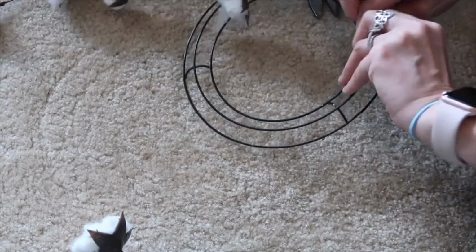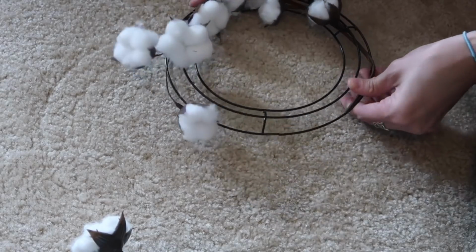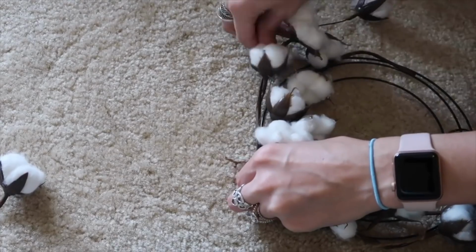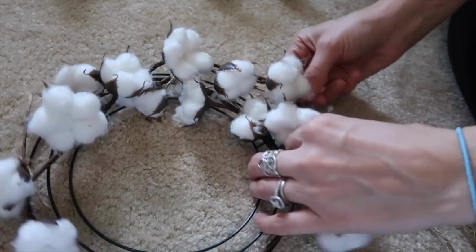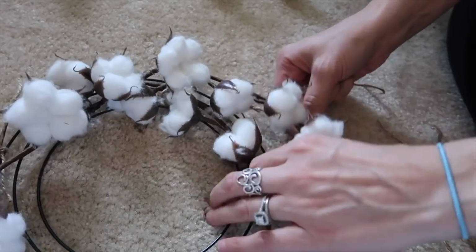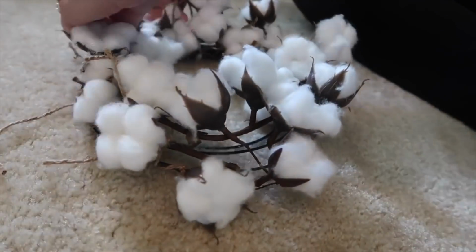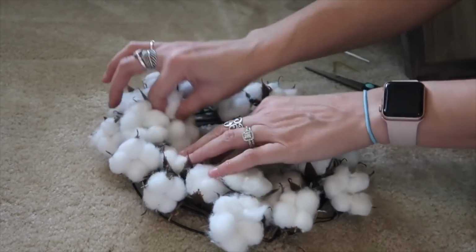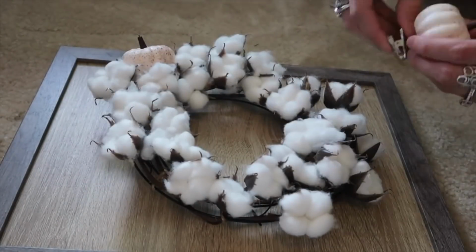You just, if you don't like something, or you do like it but you want to make something different but you don't have room, that's when this comes in handy. And I just took some twine and tied it all around so it would stay in place. And then I just added the pumpkins in the end, and this turned out super cute. I actually still have this. Not sure if I still have this, but I'm pretty sure, yeah, I have it somewhere. But anyways, this was super simple and super easy as well.